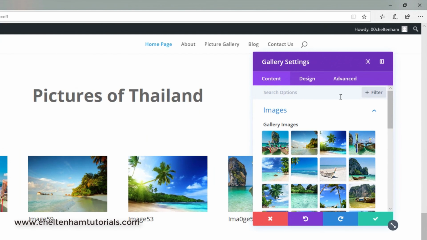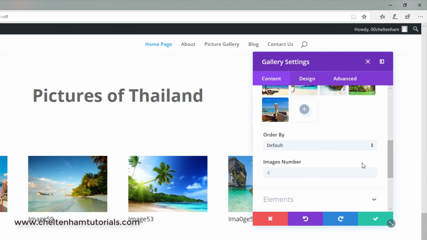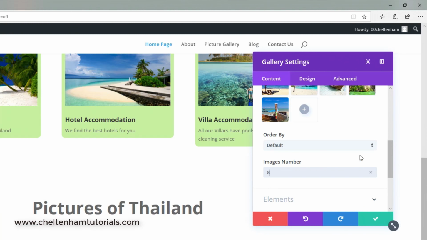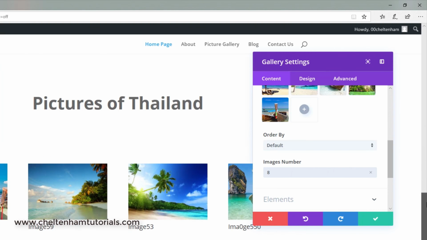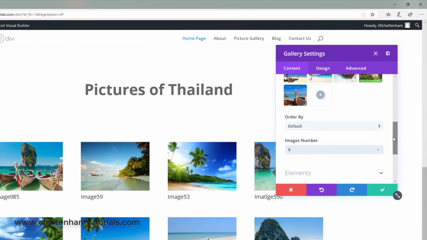Under the Content tab, you can see there's the pictures. And by default 4 are shown. So let's say instead of 4, you wanted 8 to be displayed. If I just scroll down a bit so you can see the effect there. You can see by default 8 are now displayed. There's still more that when you click on one of these you'll still be able to visit, but 8 are now displayed, so it makes it look a lot more interesting.